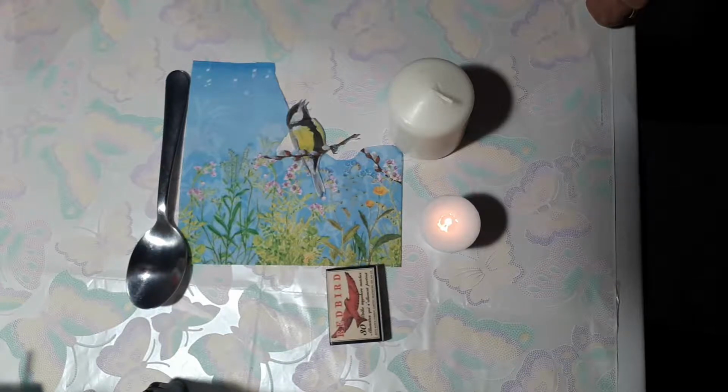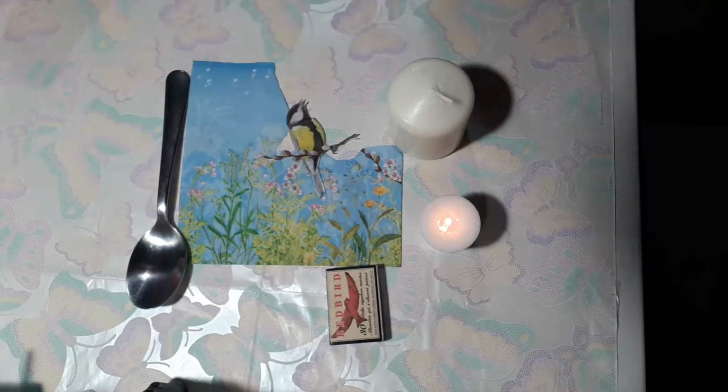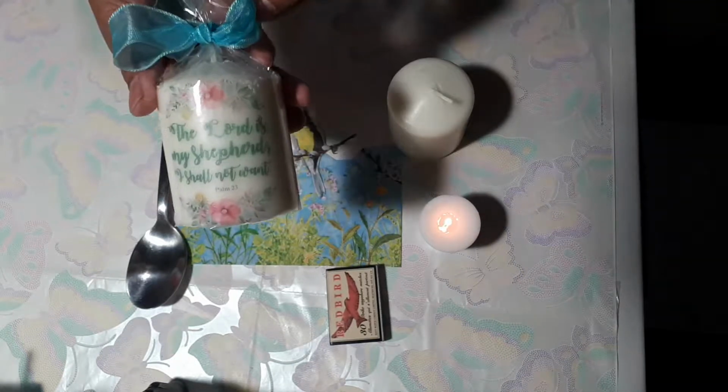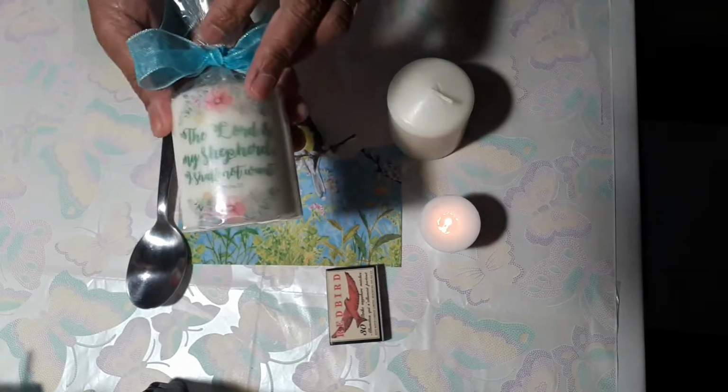We've done our first step using glue, candle, and Mod Podge, and the tissue paper that we attach to the candle. Here's our sample of the decoupage candle that I made a few months ago.